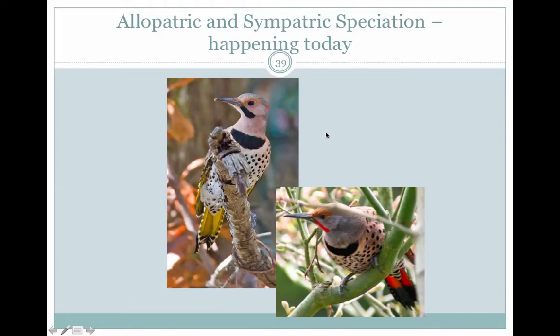After now centuries of them being apart, their genetics are starting to drift away from each other, and we speculated that after a couple more hundred years, they will be genetically different enough that even if they wanted to, they could not produce successful, viable, fertile offspring. So this is speciation in the making right here.